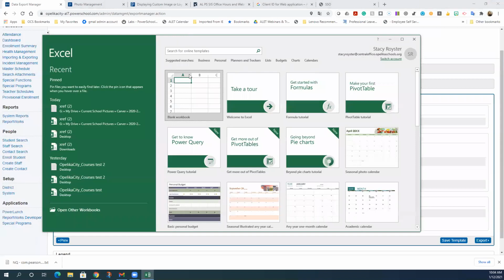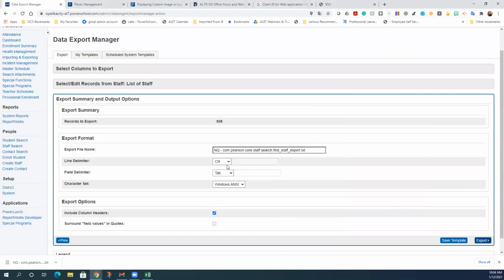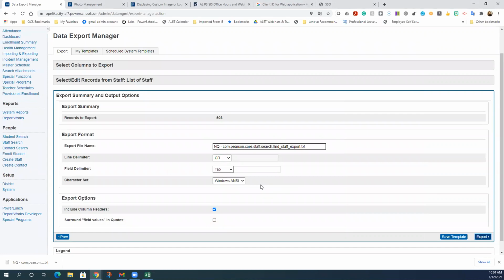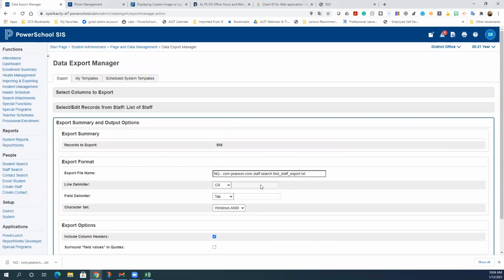Pull it in. Hey, Stacy, this is Julian. Can you hear me? Yeah. Hey, so I found that back on the export screen, if you change the extension to CSV, you can save yourself some time. So in the file name, you just delete .txt and put .csv. It should export as a CSV. Yeah, that's how I do it also. Yeah, that's what I did too.